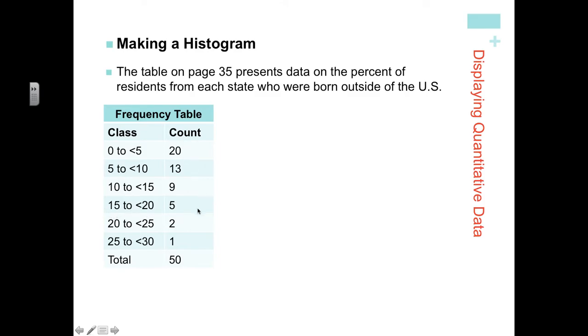And then I just went through and I took a count, okay? And now I'm ready to go ahead and make a histogram, which is just going to be a bar graph essentially representing these. Okay, I need a bar at every height. These are almost like your categories, only it's quantitative. So I don't want to call it categories, but that's kind of what they are. And then here's the bars, and they have to go to this height.